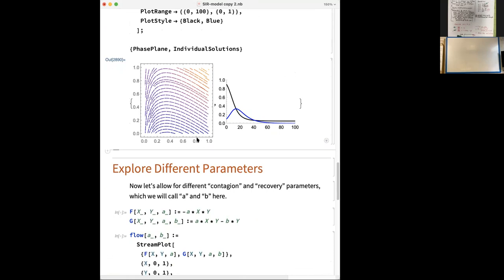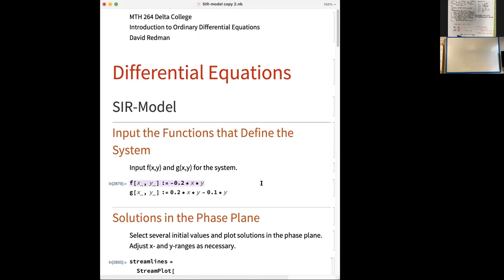Problem six, let me run the problem six solution by you. You're going to want to use this Mathematica notebook to try to do problem eight, but you are going to have to modify the F and G here, and you're going to have to experiment. Let me open up the solution to problem six, because it's posted online, and I just want to show you something in the solution. Problem three says, what happens if you vaccinate? Problem six says, what happens if you can re-catch the illness?